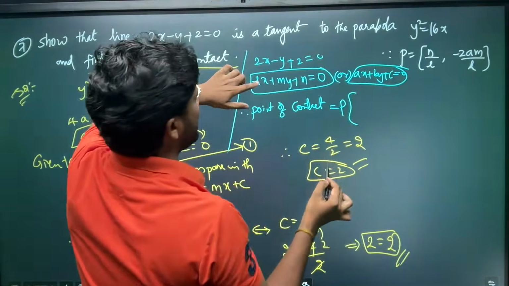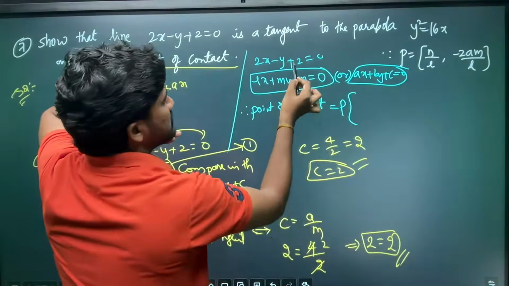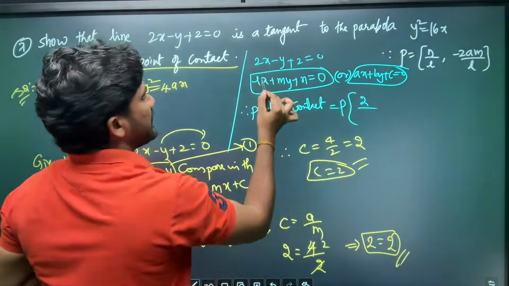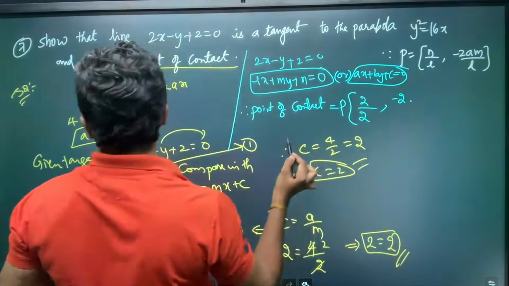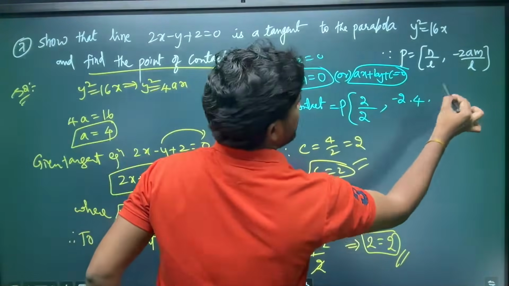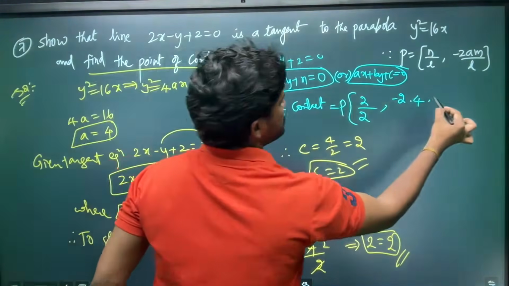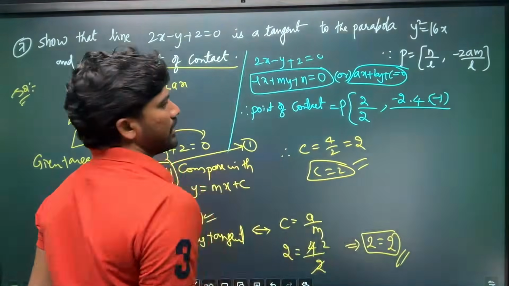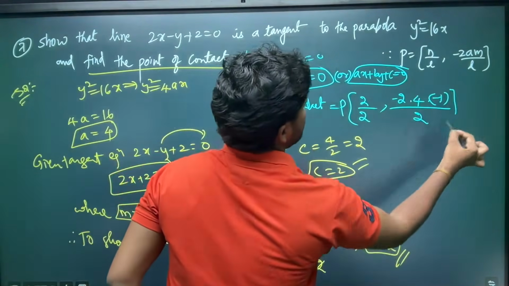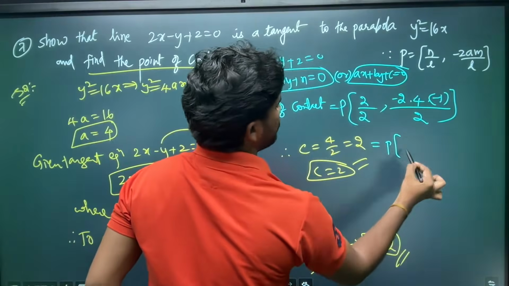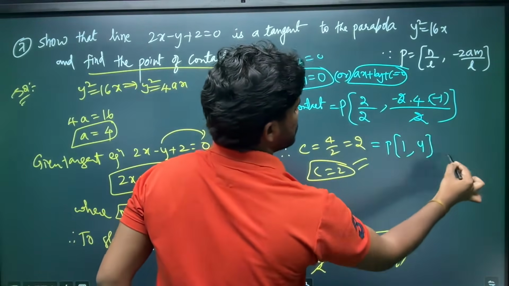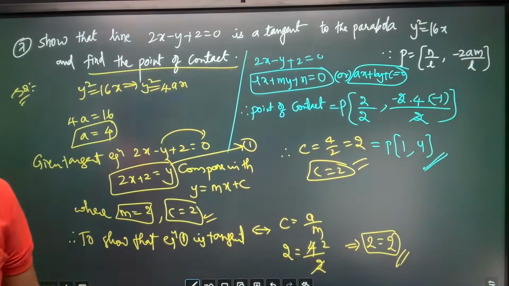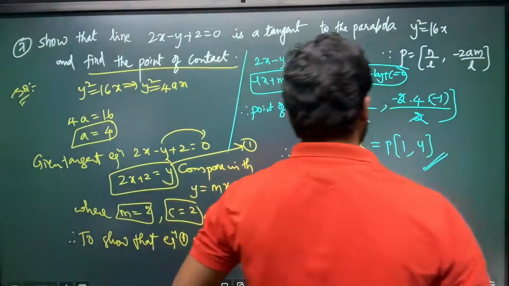is equal to P of n by l. This is the formula. What is n here? n = 2 by l, that is x coefficient, 2 comma minus 2 into a. What is the value of a? 4. 4 into m is nothing but the y coefficient, minus 1 whole divided by l, which is 2. So therefore we get P of 1 comma, 2 and 1 cancel, 4 comes. So this is the point of contact. Minus into minus plus, so (1, 4) is the point of contact.